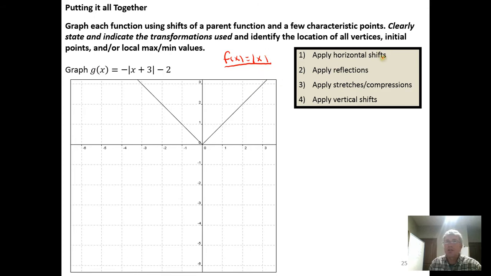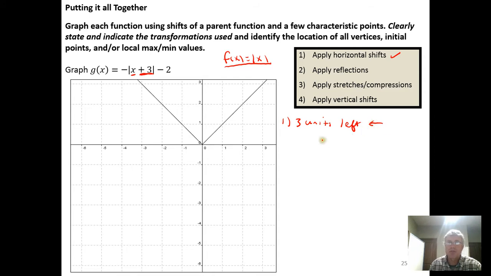So I want to look at g of x and identify first, have any horizontal shifts been done? And that is done by looking at the input variable x and identifying is anything being added or subtracted to the input variable. So in this case, we're adding 3 to the input variable x, which indicates that we have a horizontal shift 3 units to the left.